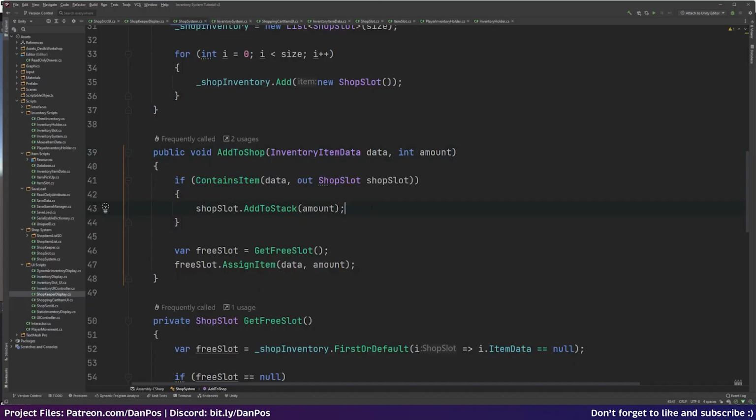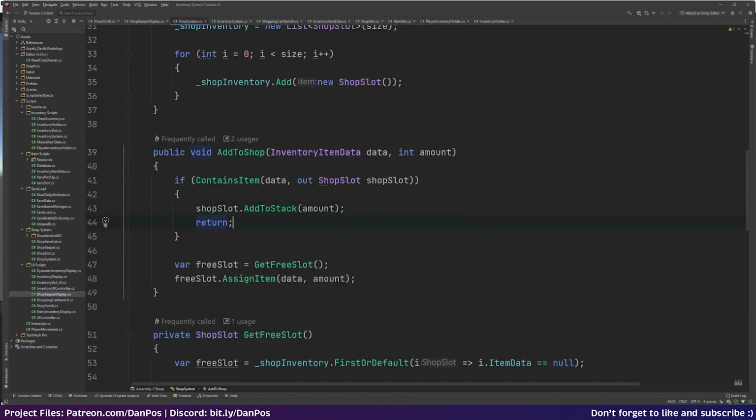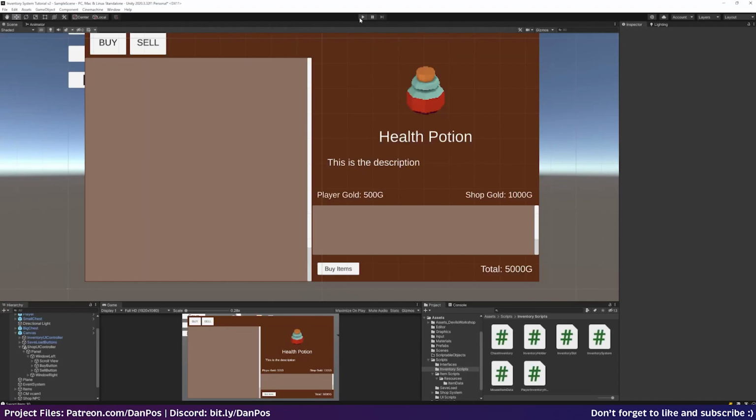Okay, so the problem was we just need to return. On the shop system script, we've got our add to shop function. Once we've added it to the stack, we needed to call return. So what was happening is we were adding it to the stack, and then we were also assigning it to a free slot. So if we just put return in our add to shop function on the shop system script, that should solve that issue that we were having.